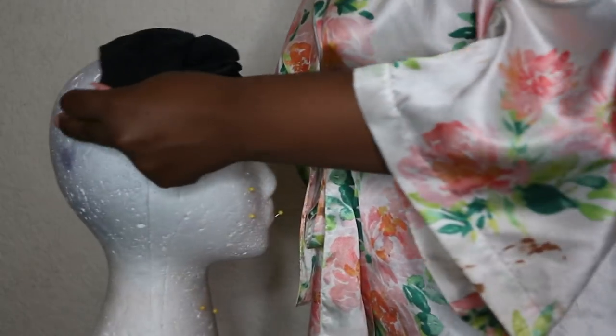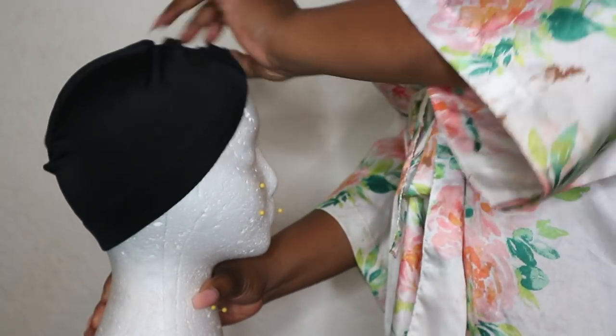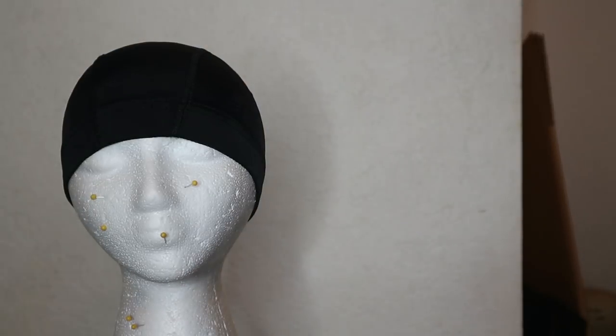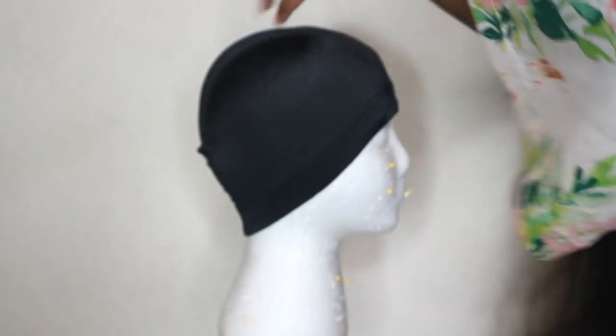So I did wash the hair out with some Shimmer Lights and conditioned it. So right now I'm just using this cap. It's a dome cap. I use either the women's cap or the men's cap, but I don't like the net one. I usually like them to be closed and solid.